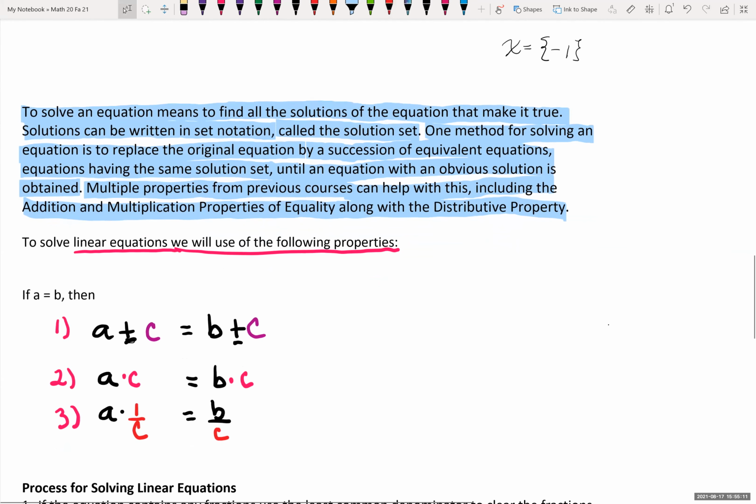So the question was, what is a coefficient? When we're dealing with equations or expressions, we have coefficients, constants, and variables. Coefficients are the numbers attached to or being multiplied by the variable. The constant is the number without a variable. And our variables are usually represented by letters that we're solving for.